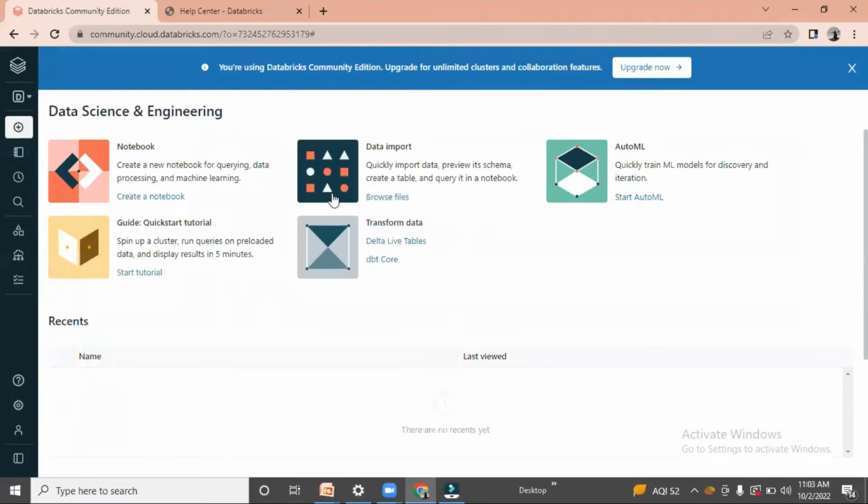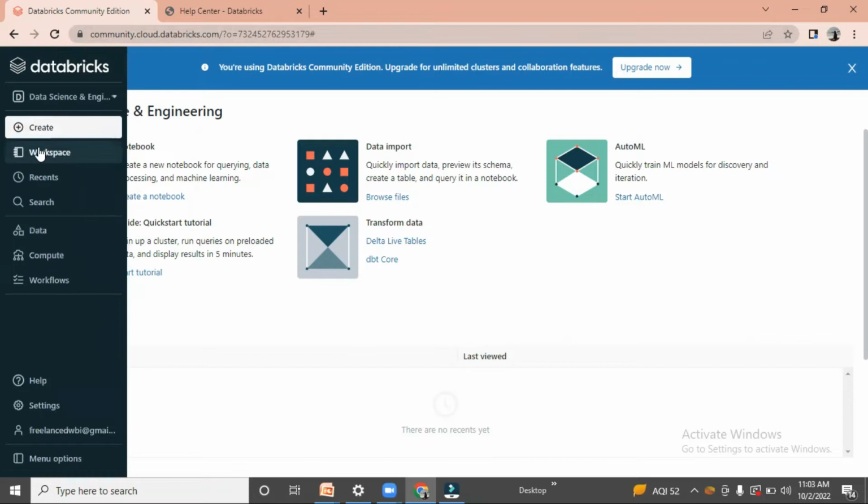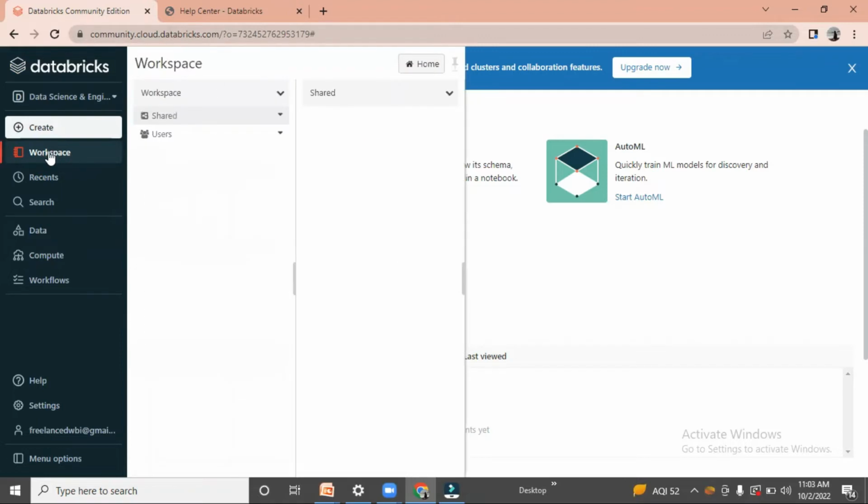Okay, so this is the Databricks Community Cloud website, databricks.com, where we showed in the previous video how to create an account and get started. Now if I click here on the left-hand side, you can see the workspace icon. Click on it and you have two default folders, Shared and Users. Shared means it is accessible to all users. You also have the option to manage access, that is, workspace access management, so you can restrict access for some users or define it as per the requirement.